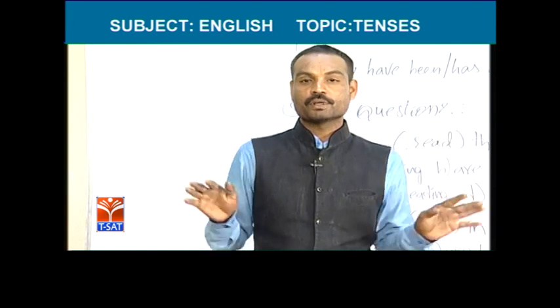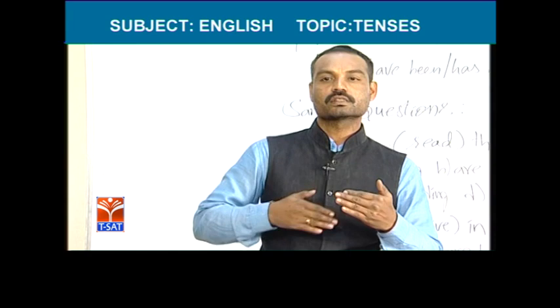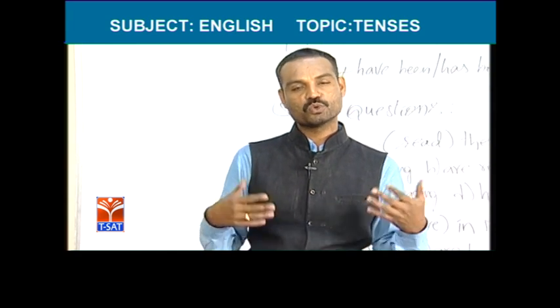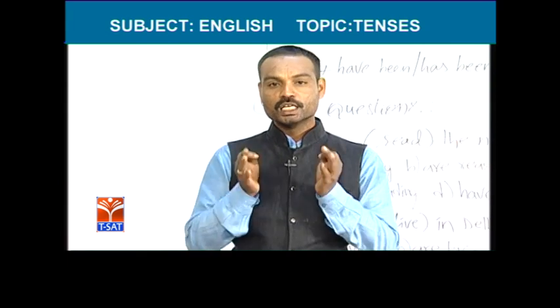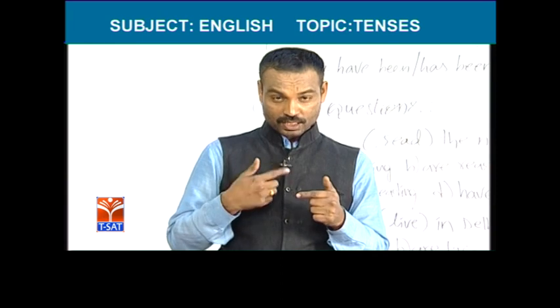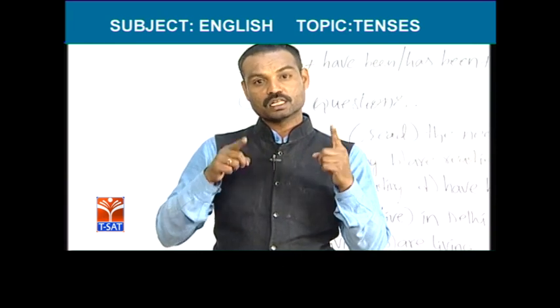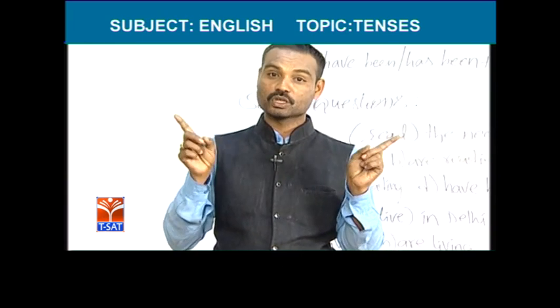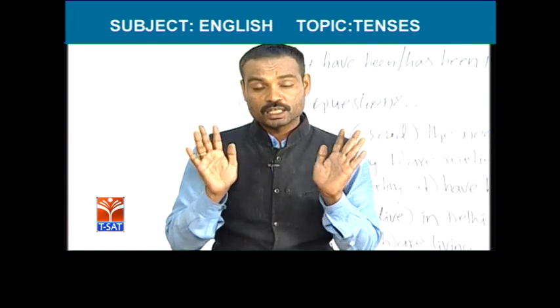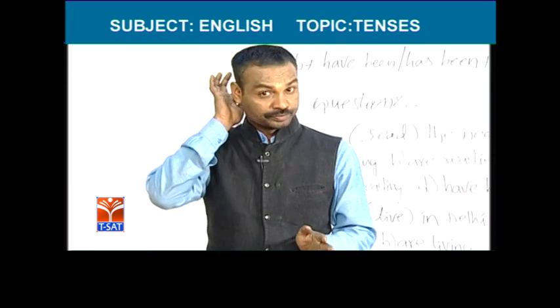In present perfect tense, there are some keywords like just now, recently, already, till now, till today, up to now, so far, yet. These are the keywords of present perfect tense. Should I repeat the keywords once again? Just now, recently, already, till now, till today, up to now, so far, and yet. These are the most important keywords of present perfect tense.